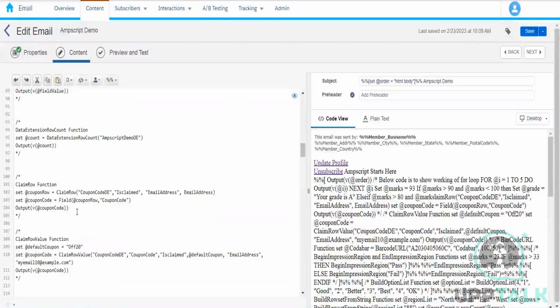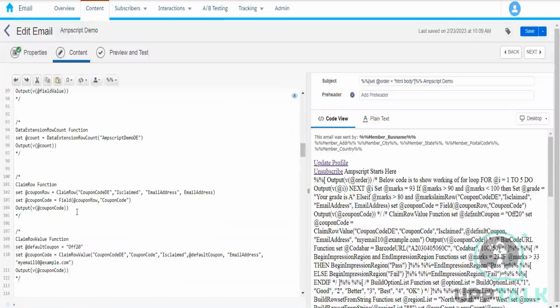And when we are distributing, we have to search for only those coupon codes which have not been claimed yet. So the first thing is that we only look for those coupon codes which have not been claimed. The second thing, once the coupon is claimed, we have to mark that coupon as claimed in the data extension. And the third thing, we also need to update who claimed the coupon, or maybe at what date the coupon was claimed, right? So these are the things that we need to do.